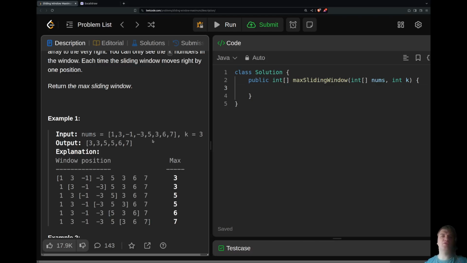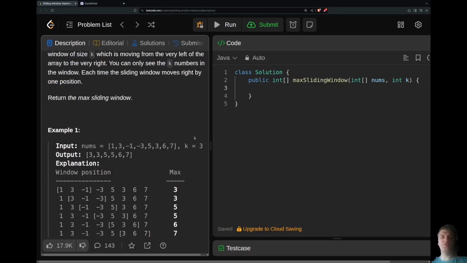If no, I'll continue picking the element, and if the element is out of the window bounds, I'll evict this element, like call poll, and then check the maximum element again, pick it, then check its bounds.